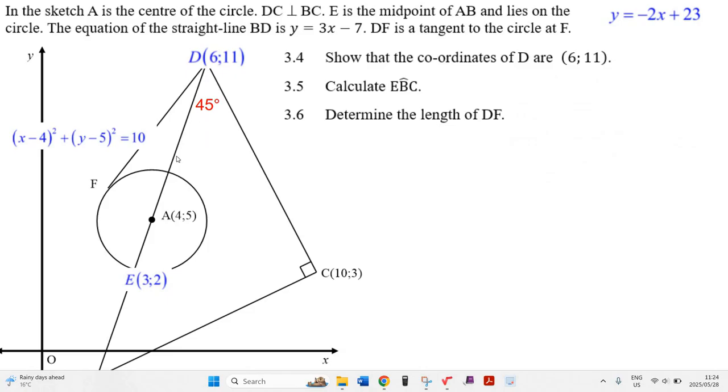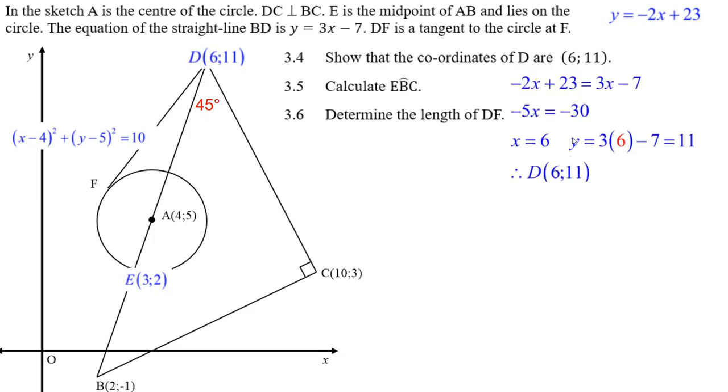I thought, oh, we've got the equation of this line here, DB, and we've got the equation of DC. We should just let them equal each other, and that's what you do. This minus 2x plus 23 that we learned in the last question, let it equal 3x minus 7, and watch what happens. You take away 3x, you take away 23, you divide by -5, and x equals 6. That's what we want. Put that 6 in here, 3 times 6 minus 7, and you get 11. There, we just showed that D is 6 and 11.